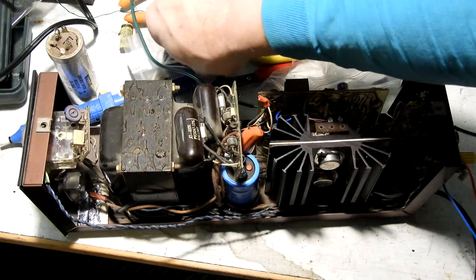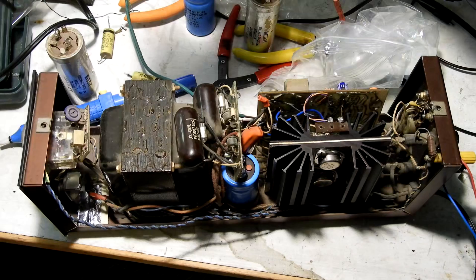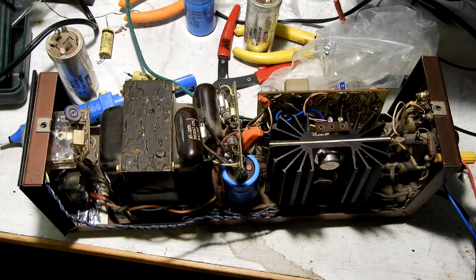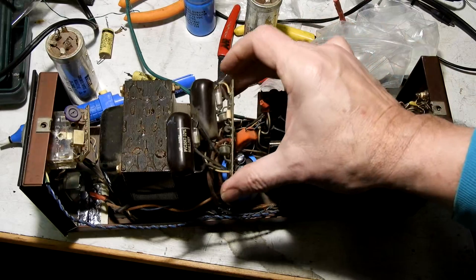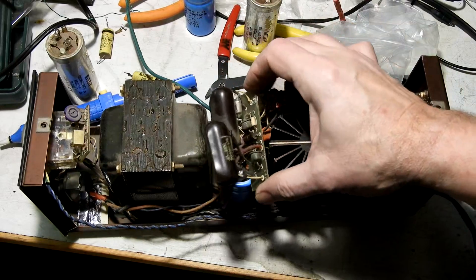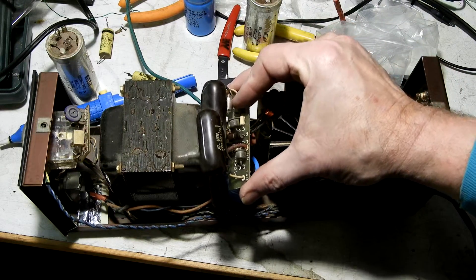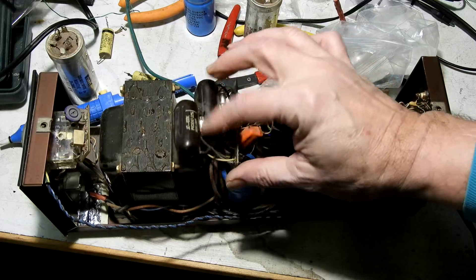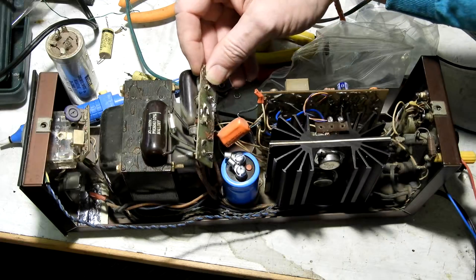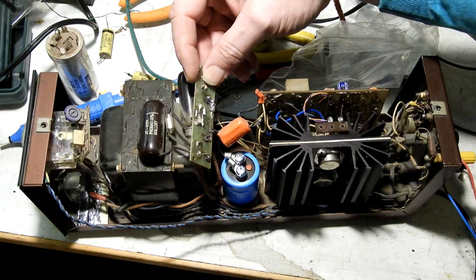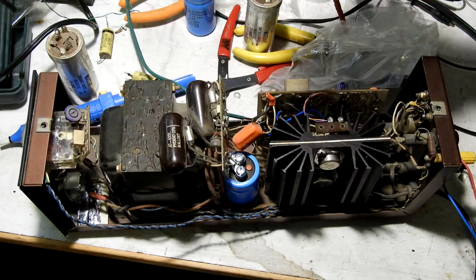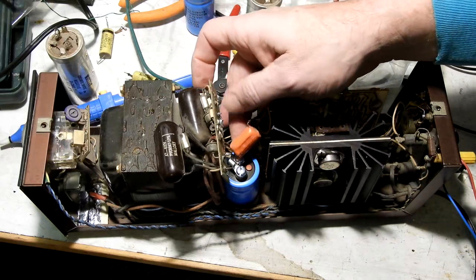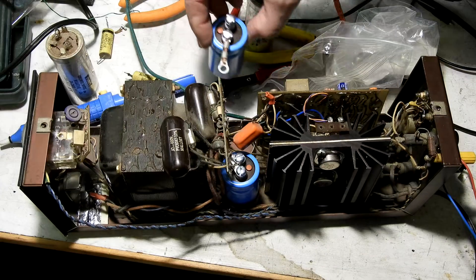So I'm also shopping for a bridge rectifier, that's the only thing that's holding me up from finishing this project. This is obviously too big to bother with. What I want to do is eliminate this PC board and all these old diodes. They've got a real mismatched collection of diodes in here. Obviously I've added these caps for auto-foolery. So I'm going to eliminate this board and I'm going to get a bridge rectifier that's a one piece unit and put a bus bar between the two caps, something like that.